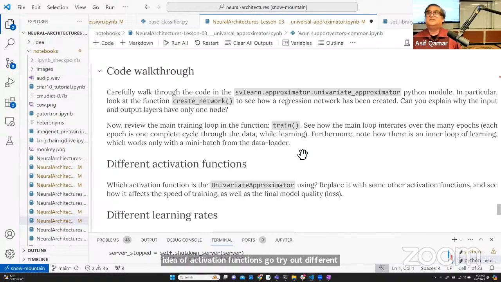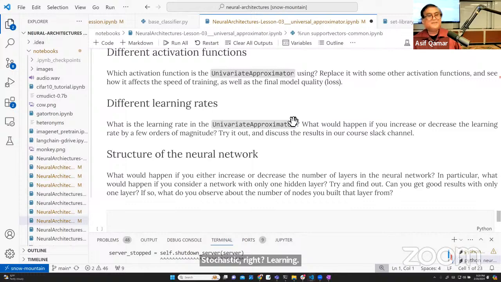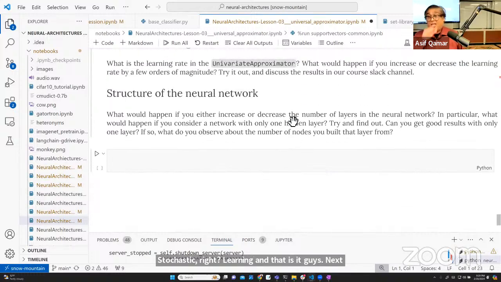What did we learn today? Today we learned that networks are universal approximators. We learned their details. We learned about two kinds of loss functions, one for classifier, one for regressor. We learned what classifiers are, we learned what regressors are. We learned about various methods of learning: batch, mini batch, stochastic learning. And that is it, guys. Next time, we'll learn the most important topic: how exactly does learning take place?